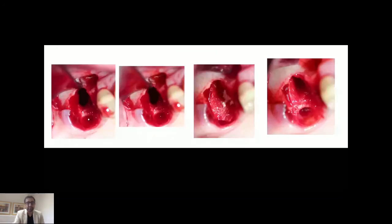So the way we repair these defects, you can see very well, we're peeping into the sinus. The membrane is gone. Because of the infection, it was very, very fragile. So what we do is we place a GBR membrane to replace the sinus membrane. We have put the GBR and made it a new floor of the sinus. Put the graft in and then another GBR on top. So it's a sandwich technique: one GBR, graft, another GBR on top, and then the closure on top.